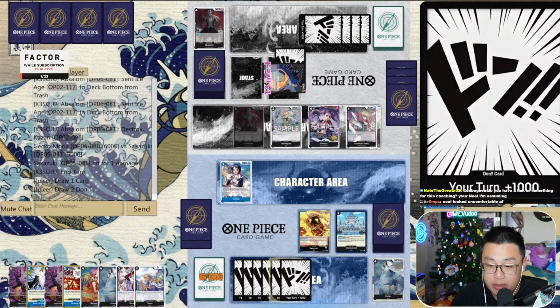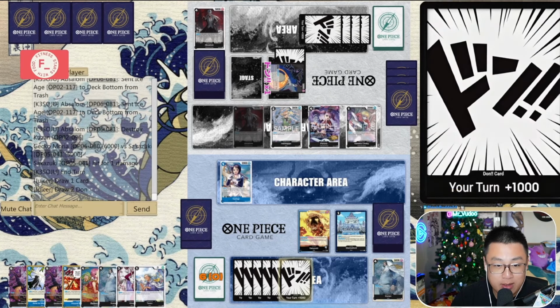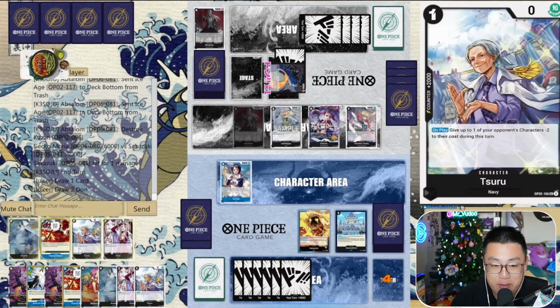I pull a 2K counter there for my draw. Not terrible. It's not bad. At least we get a little bit more counter here. Probably ditch the Kuzan.